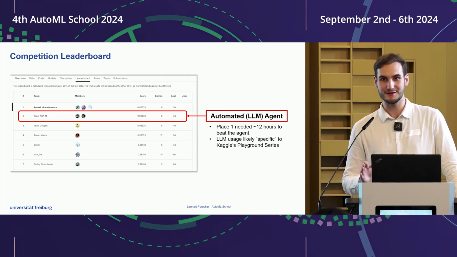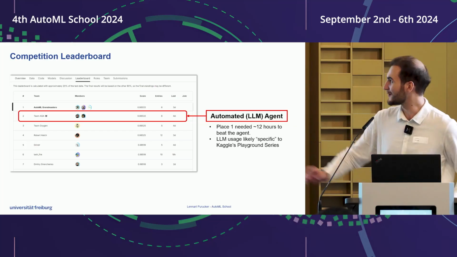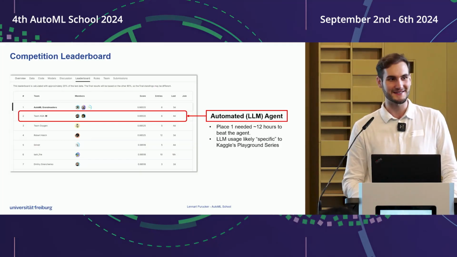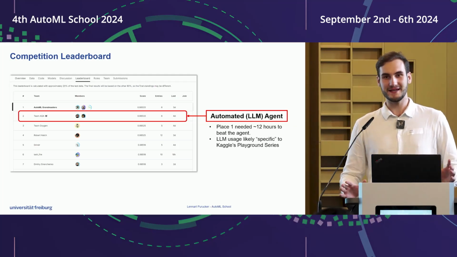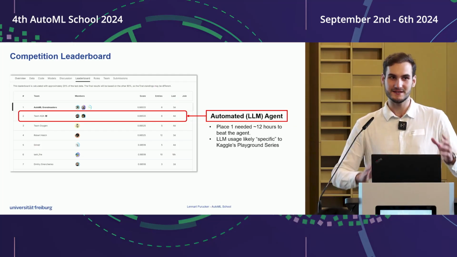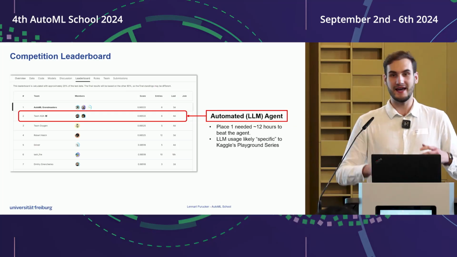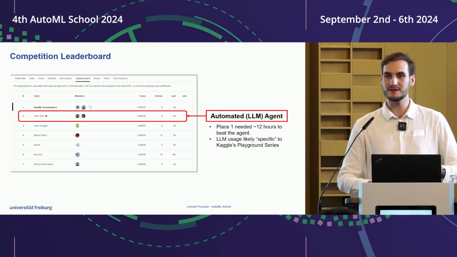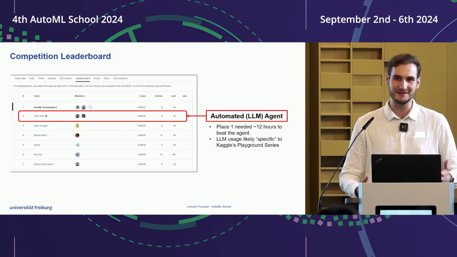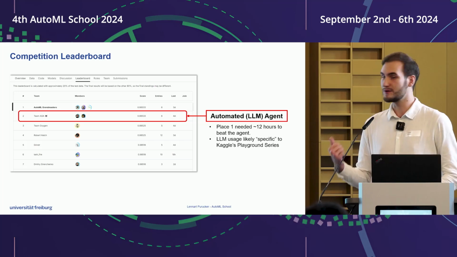We had 24 hours in total, so they took like 4 hours automated, and it took us 12 hours of very hard expert engineering to be, I don't know, a percentile better. It is the same score, but you can't see it. So that's where we are. It's a bit biased because this LLM agent specifically is very, very tuned for Kaggle, so it just knows how Kaggle works. In the backend, it just runs AutoML, so it's really about using the right combination of tools and making it work. So it's not a general purpose agent, we can't really employ it in the wild, but it's nevertheless very cool that it can already do these things.